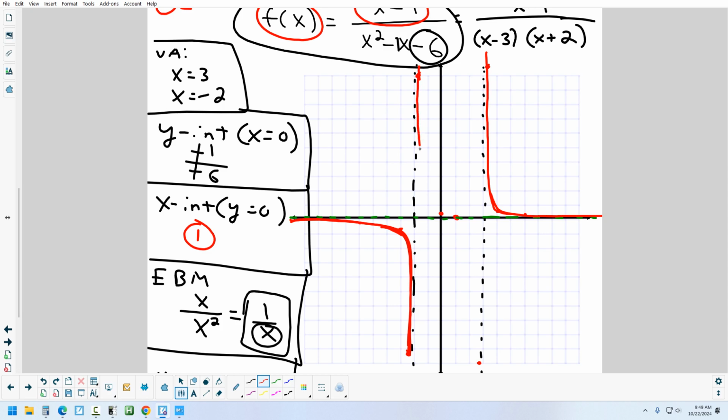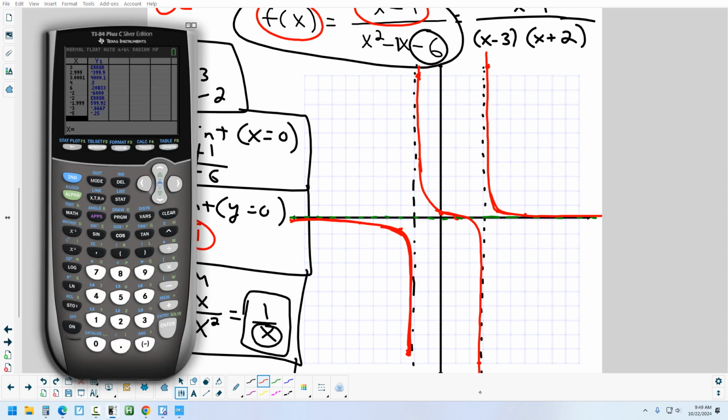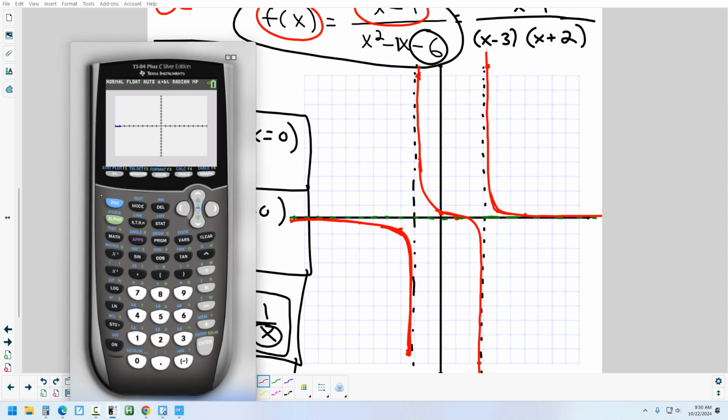So I want to stay close to it, but I can't keep staying right next to it because I have to start to come down and go through those other 2 points. So it's going to kind of flatten out there a little bit. But I can't keep heading right because I run into another asymptote and I have to start to curve down. So I hit that one down there. And that's a very typical pattern for what these graphs look like. 3 sections, 2 that have kind of curves that are like an L, and 1 in the middle that's more like an S. So let's do zoom 6 and see how we did.